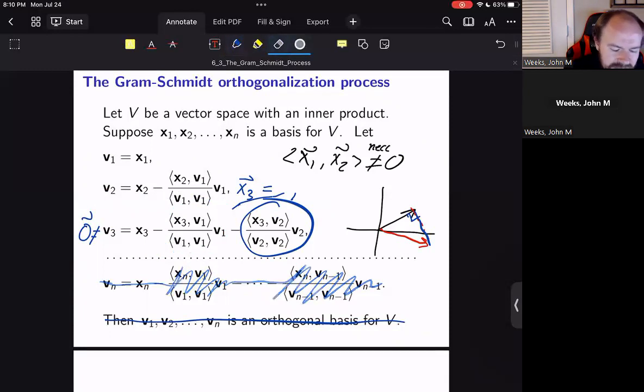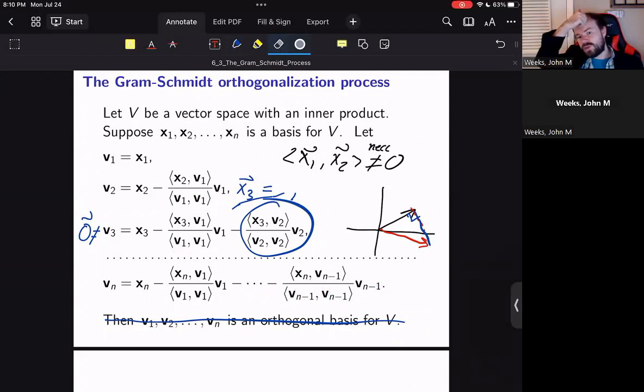We can continue this process all the way through, no matter how many dimensions that we have. This is just for the first three vectors, but there's a pattern that's established here. If I wanted to find v4, I would take x4 and then subtract away a specific scalar multiple of v1, one of v2, and one of v3. Once I do that in general for each of the other vectors here, then v1 through vn, we have shown kind of inductively here that v3 is orthogonal to v1 and v2. v4 we would be able to show is going to be orthogonal to v1, v2, and v3.